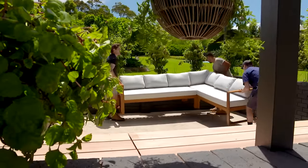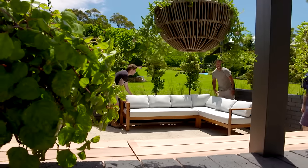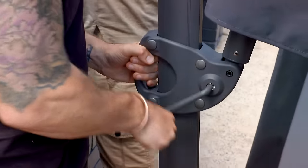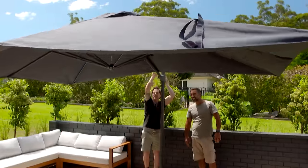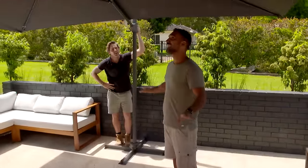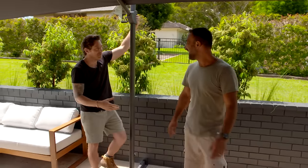You couldn't have gotten a bigger one? Oh, well, I wanted you to build me one, but you took long enough with those, so I figured I'd just go and buy one. Very cool. Look at this. I'm starting to see a common theme here, Charlie. What's that? You like big things. Well, the thing with the big umbrella is you get big shade, which is good. It's what we both need right now.